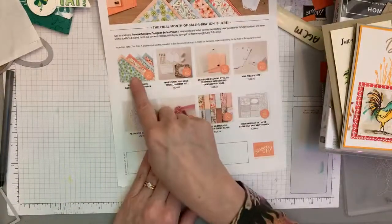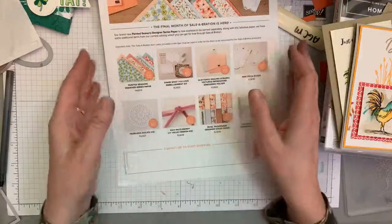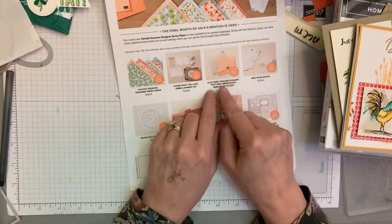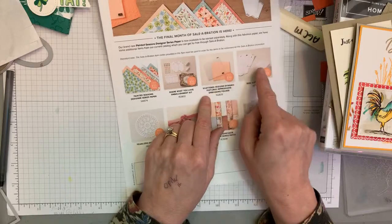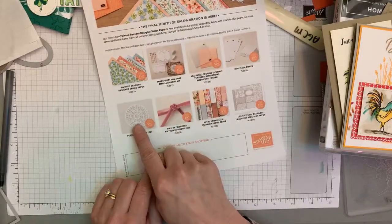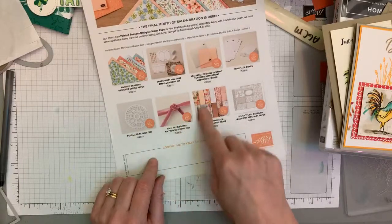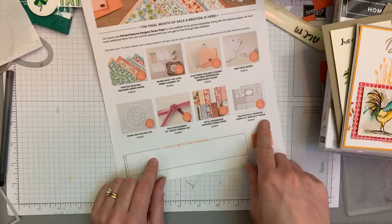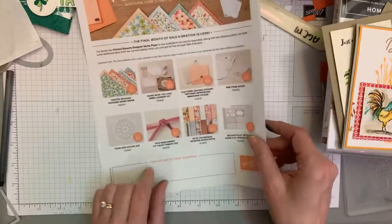So you've got the Painted Seasons paper, you've got a Share What You Love embellishment kit, that's fun. A dynamic sequin embossing folder, pizza boxes, because you can never have too many of those. Doilies, velvet ribbon, petal promenade paper, which is perfect for spring, and then the delightfully detailed laser cut specialty paper.